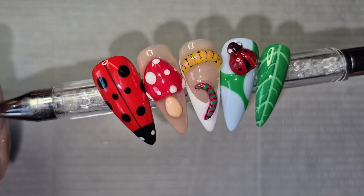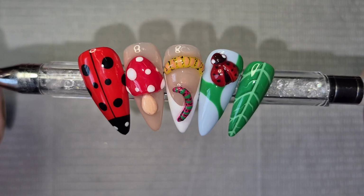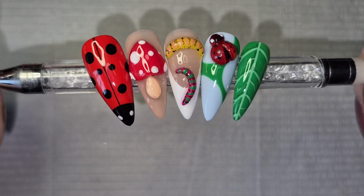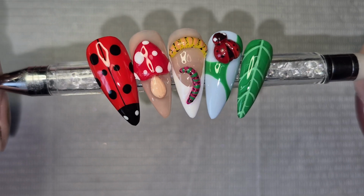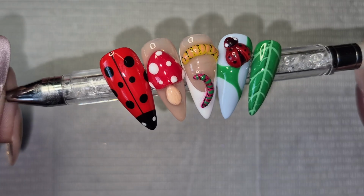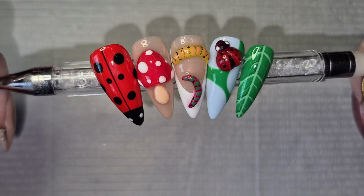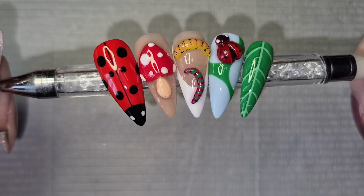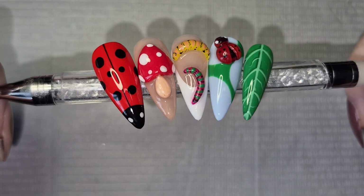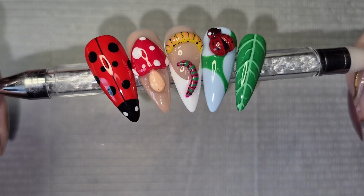I love these so much. Whilst it's not something I would personally wear, my little caterpillars are so cute. I love the design, and I think the theme garden party is quite broad, so you could do cocktails in the garden, you could do pool party, you could do a picnic, you could just do flowers. I went for more of the bugs in the garden and sitting down, and if you were having a picnic, the little bugs would come over. They always come over, don't they? And ladybirds are cute, caterpillars are cute, and I love toadstools.